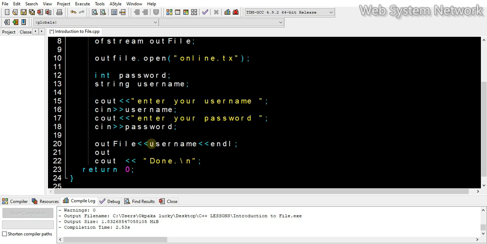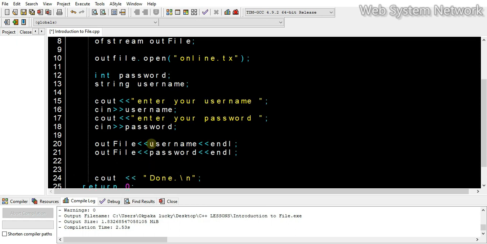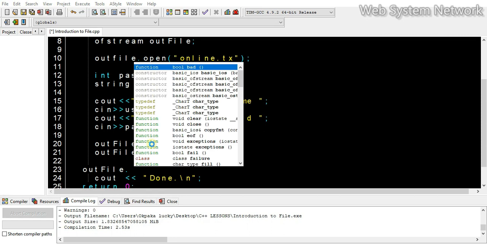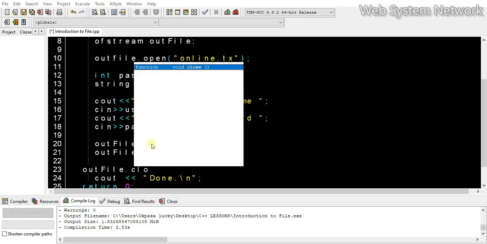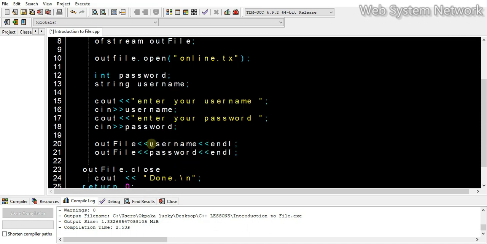Outfile again, storing the password the user entered, end of line, and then outfile.close. We're closing our database. So I'll just run that.